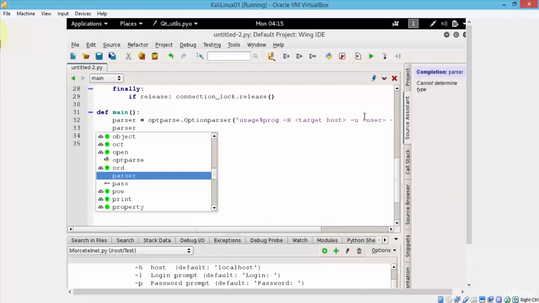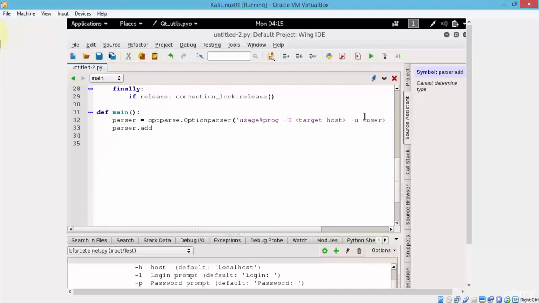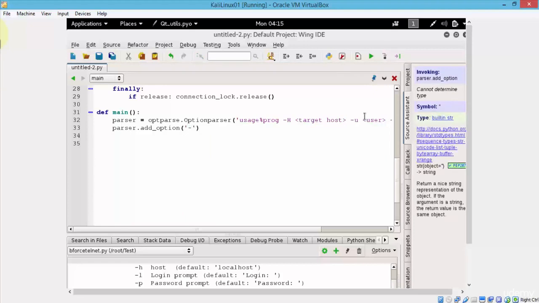Great. So once I'm done with this, I'm going to go ahead and use the parser add. So let's go ahead and do parser dot add underscore option. Open the parentheses, and here I'm going to specify -h, comma, and that's for my target host, by the way, and the destination equals the target host.